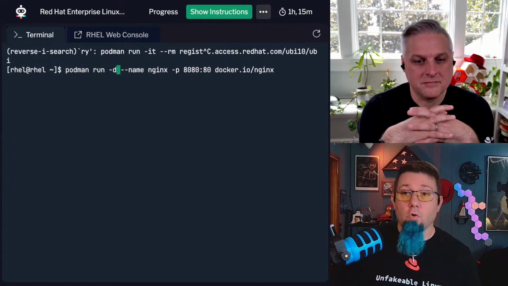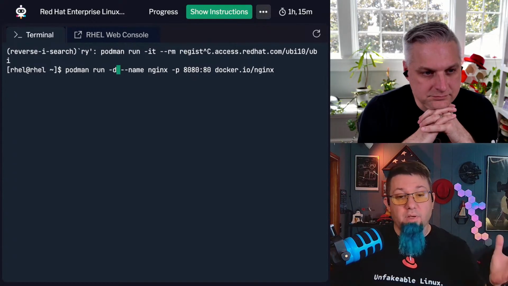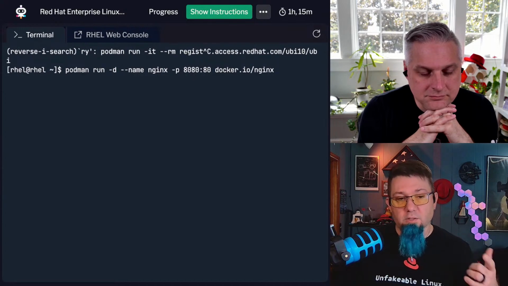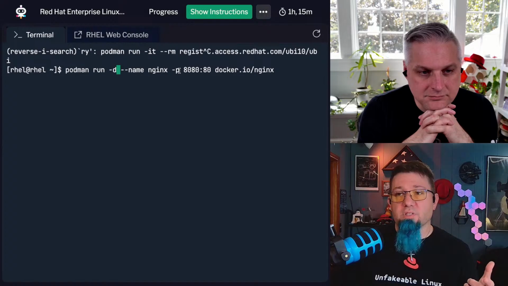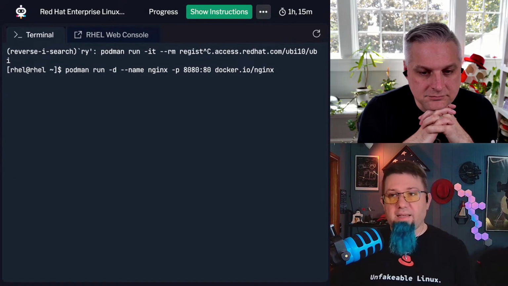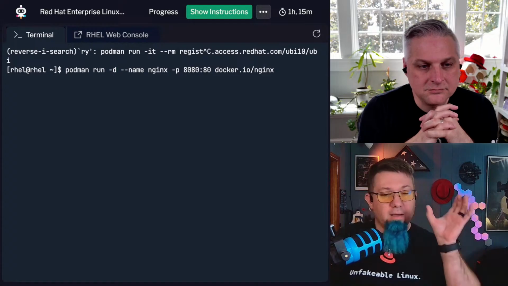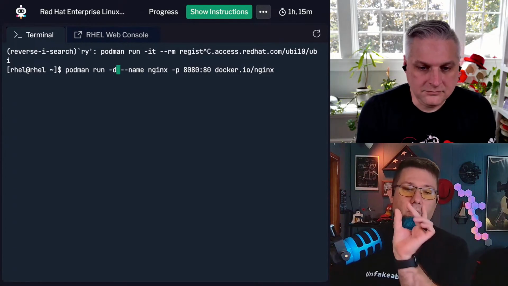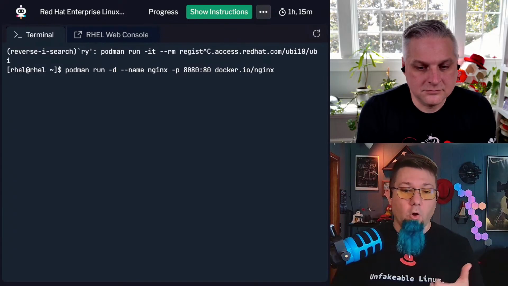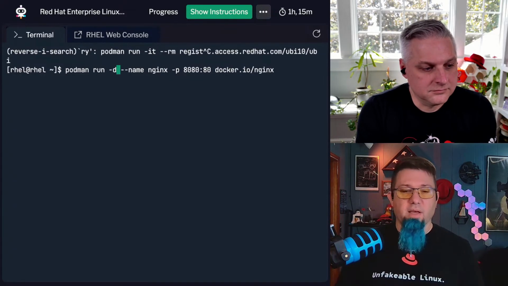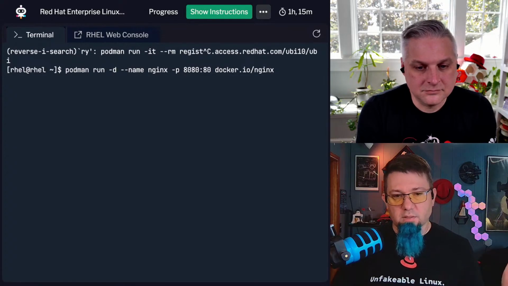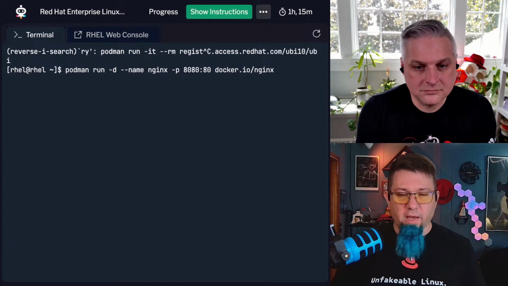You could also, if you have a system that has several IP addresses, or if you have a specific IP address on the system that you want to bind this particular container to, you could say, 10.1.2.3:8080:80. And that'll say this IP address, this local port, that container port. And I use that on my home lab because I have one system down there that runs virtual machines, and it also runs containers because this isn't an enterprise. This is my home lab.